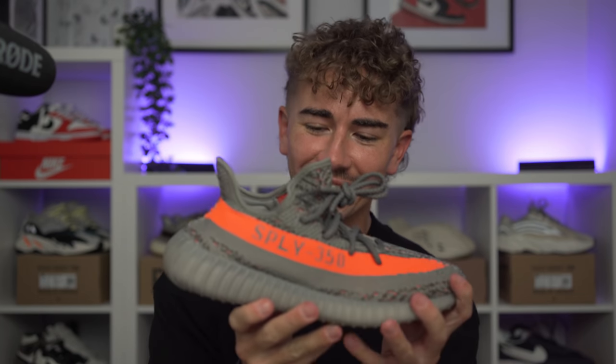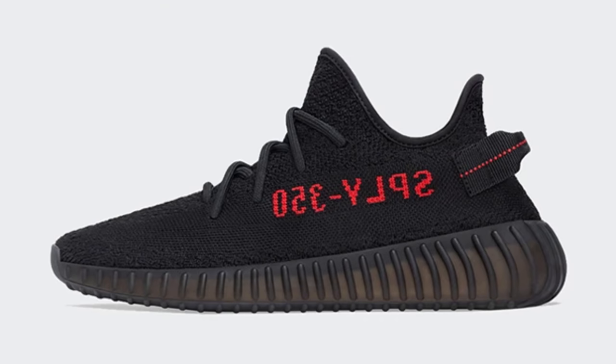Oh man, these things are good looking. I've never had the original so this is like the first time I've ever had these in hand. This sneaker is like one of the early icons for the Yeezy brand in terms of the 350 line — this is up there with the Breads and the Zebras. It's a really important and good-looking pair of sneakers.